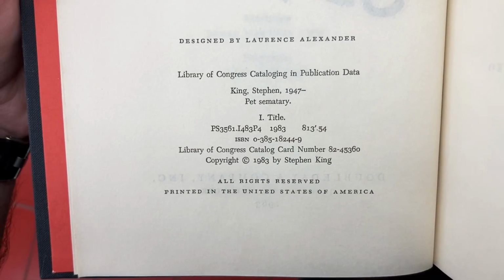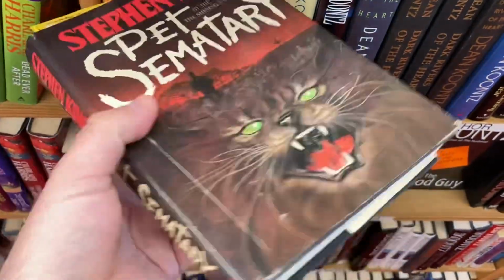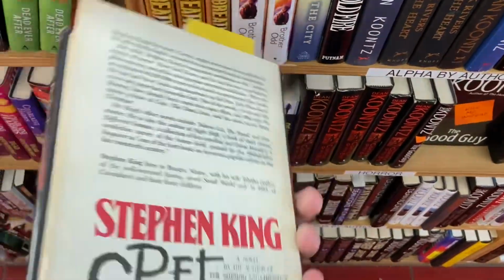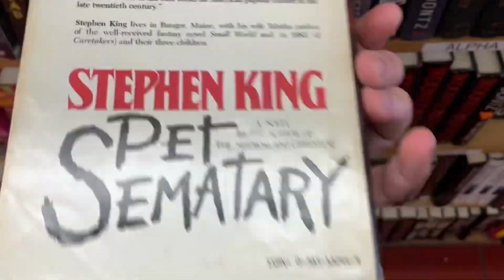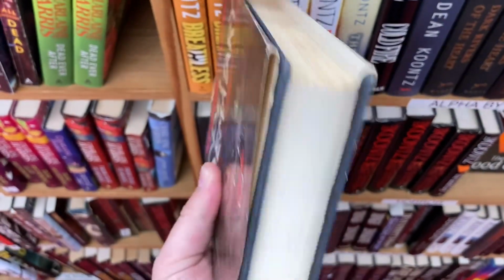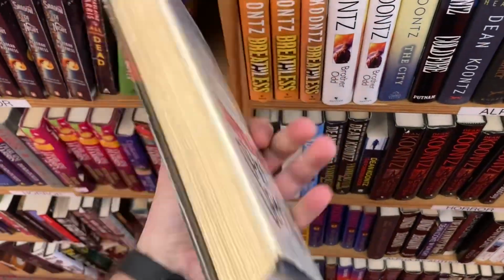It does not state first edition. Barcode, you can barely see, starts with a Y. I don't know what this is, must be an early printing, but it's not a first. It's in decent shape though, has the 1983 variant on the jacket, which makes sense if it was a later printing. Could still be a good deal for $14.99. Jacket is very fragile, this one, for some reason, but this copy is in good shape.